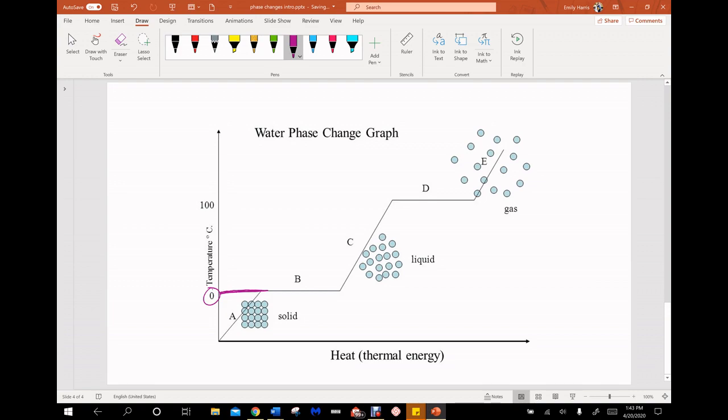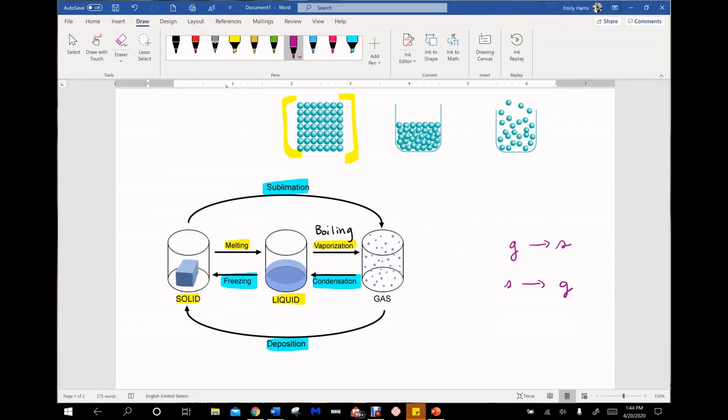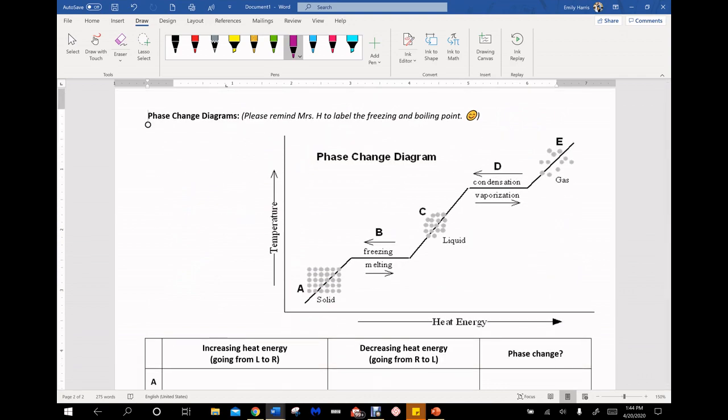So the phase change from solid to liquid, that's called melting. And for water, that occurs at 0 degrees Celsius. The phase change for liquid to gas is vaporizing, and for water, that occurs at 100 degrees Celsius. And so what we see is that the temperature stays constant during the phase change, but the temperature rises in between phase changes. And so let's go back to our notes and see if we can write down some things that we've learned.